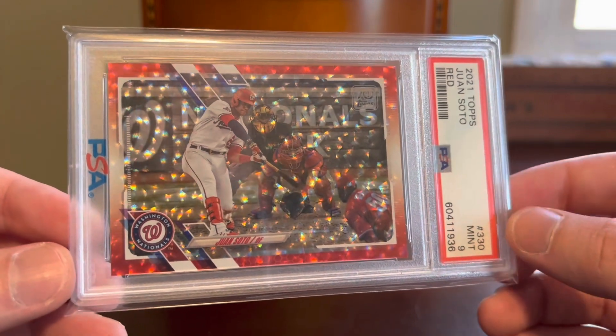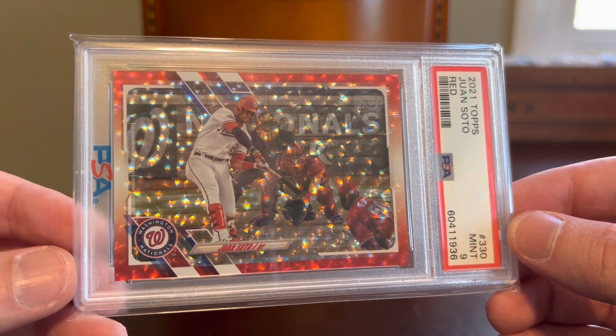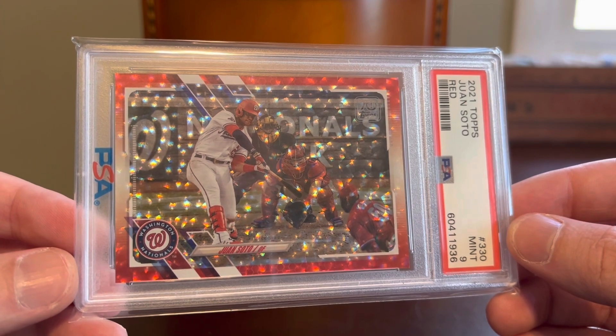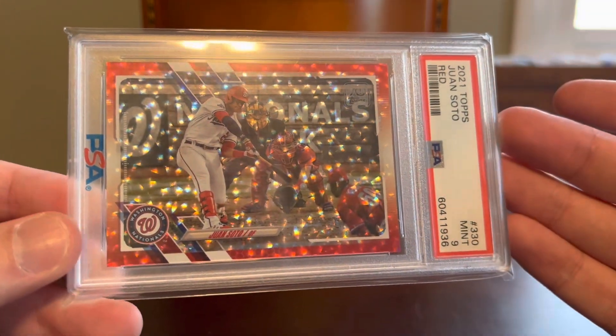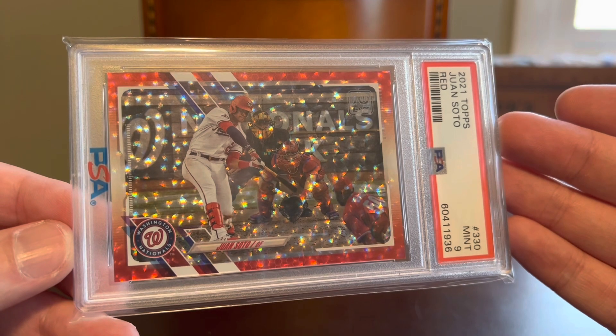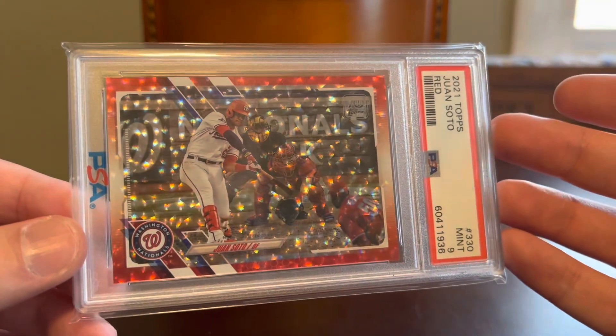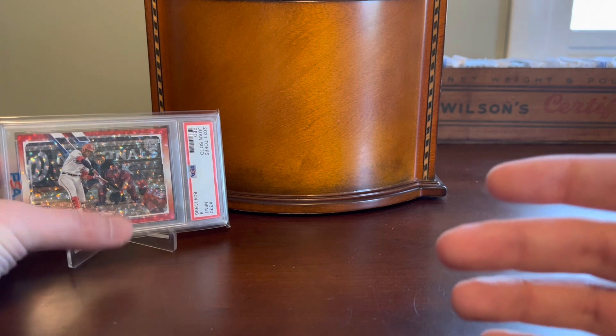I love this concept of a flagship parallel — I'm a parallel junkie. I think they're a great way to collect modern cards while adding an element of scarcity or rarity, because it's really easy and cheap to pick up modern base cards. I love this red because it is the lowest numbered of the three colored foil or ice parallels introduced over the last three years, with the others being orange to 299 and green to 499. I especially love when the red matches the team on the card, like that Juan Soto with the great red of the Washington Nationals uniform.